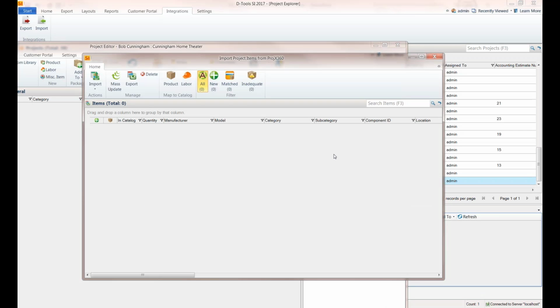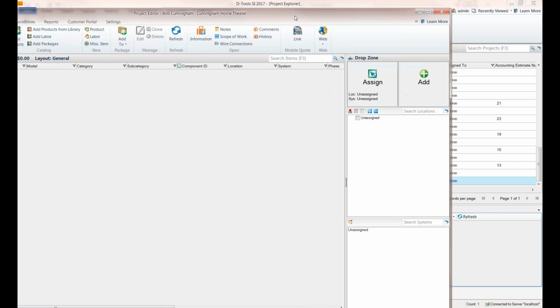Now, if I had any project items, if I had started this proposal in ProjX360, I could decide to take those products and import them along with the project. In this case, we didn't start it there, so there'll be no products to import. But it allows you to start something in ProjX360, and if you decide you want to finish it up in DTools, that works as well.